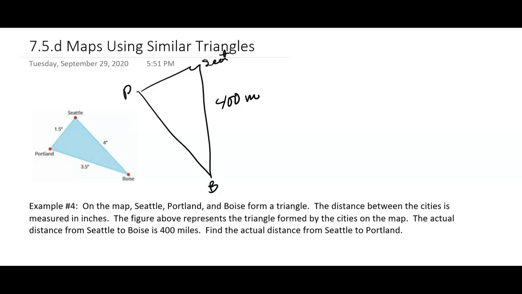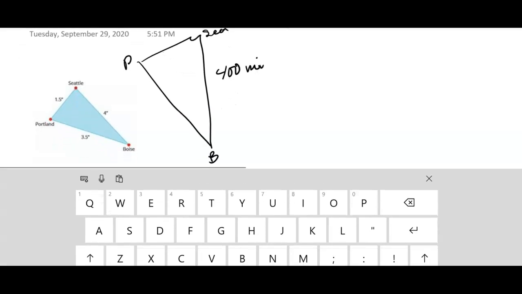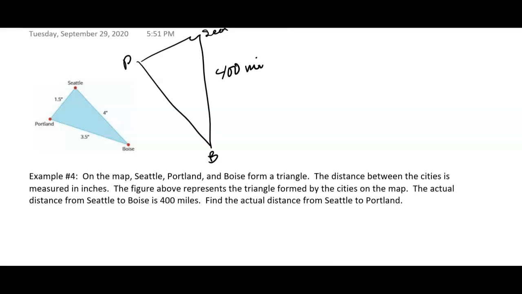Okay. So now based on that, we want to set up a proportion and find the distance from Seattle to Portland. So we're trying to find this distance right here, Seattle to Portland. So it's important you know which one you're finding, right? Okay. I'm going to compare then inches to miles. And again, I could switch that around. I just have to be consistent. So once I start, I'm going inches to miles now for each side of the equation.